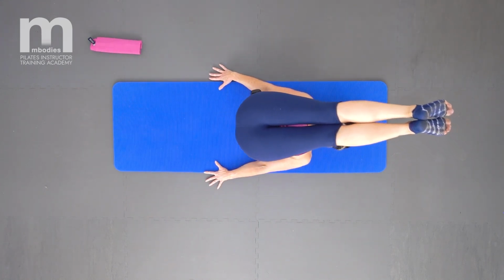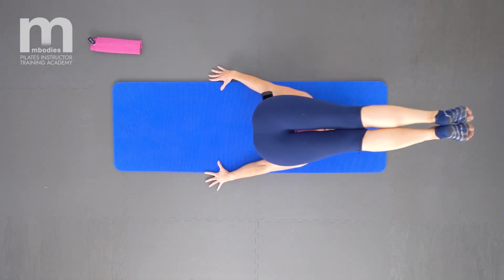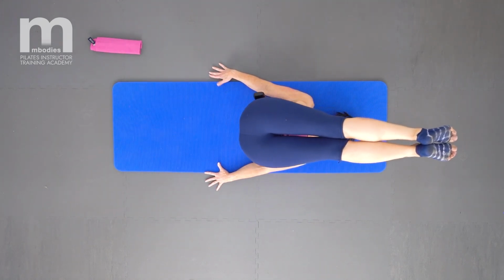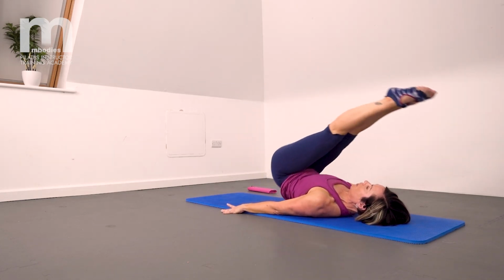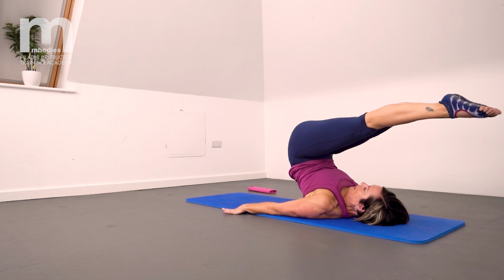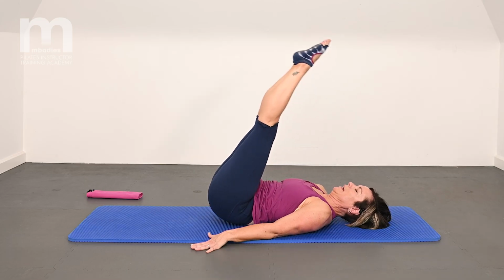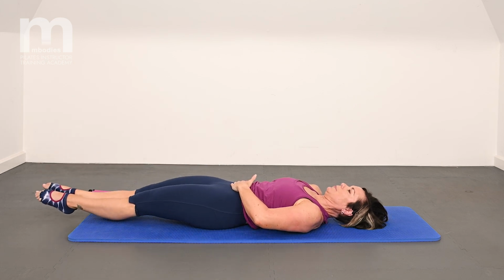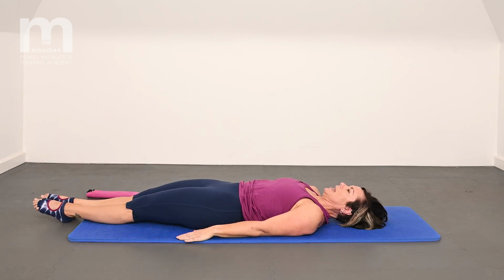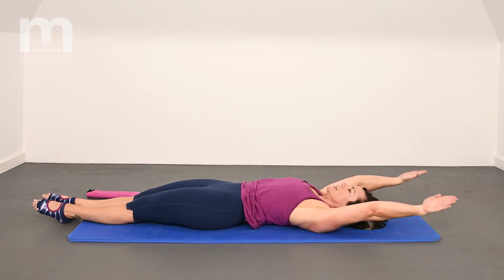I'm going to do that one more time each side. Rolling down right, up left. Down left. And then I'm coming back up the right, stabilizing through that pelvis as I go. Hold there and then reach down nice and slowly through the center. Good. And lowering those legs all the way down. Zip up those tummy muscles to support the weight of the legs. Bringing the arms up and overhead, we return to a sitting position.